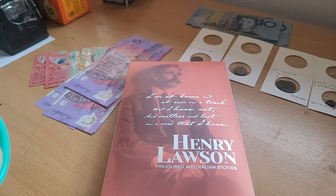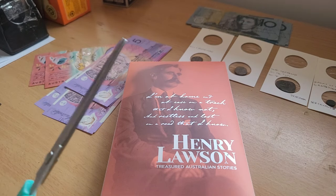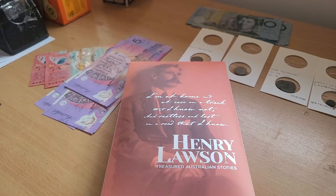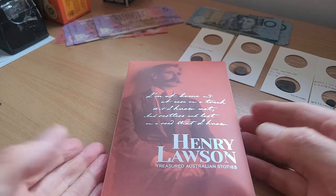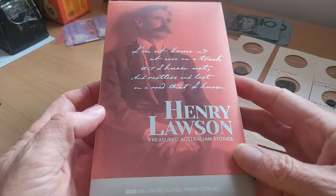Yes, I've got the trusty scissors out, just in case any of these coins and banknotes decide they want to be naughty. So today, we are reviewing this Henry Lawson coin set.